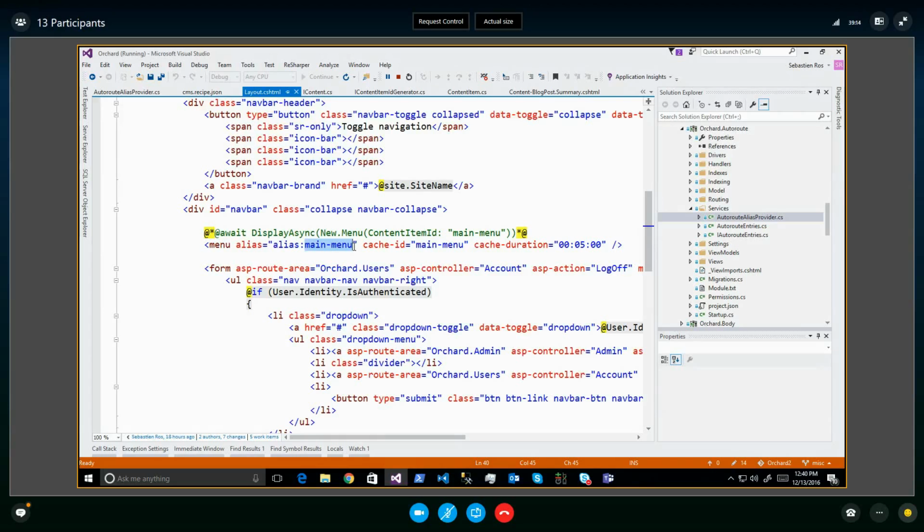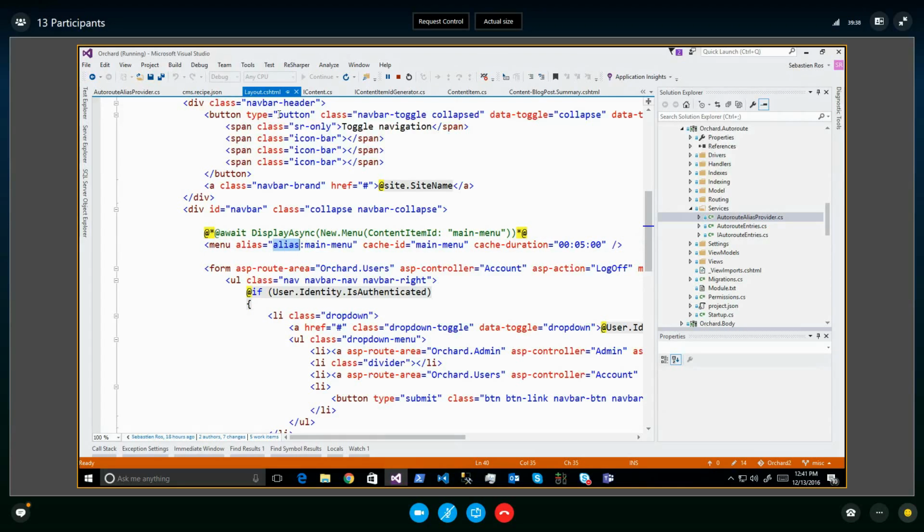The route is a logical ID and it's unique. In the case of main menu, there is no route. This is why we use the alias part, to be able to give it a logical identifier, because we don't have a route. We could give it a route, but then it would be routable, and I don't want a menu to be routable. We don't want to display just the menu as a content item. So this is why alias is important.